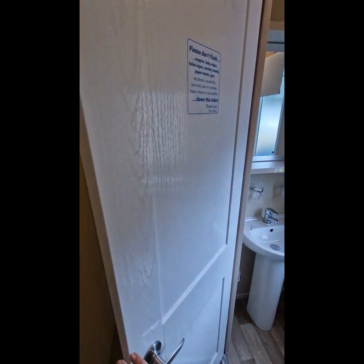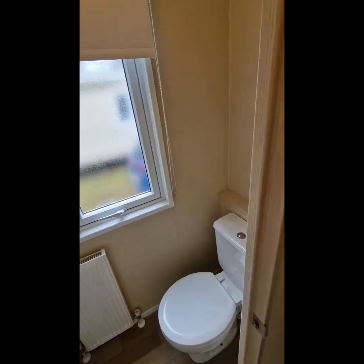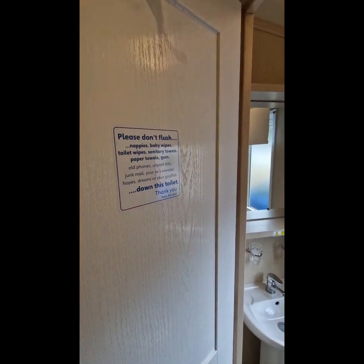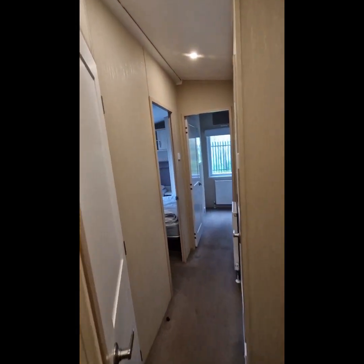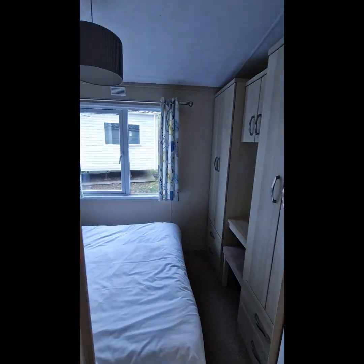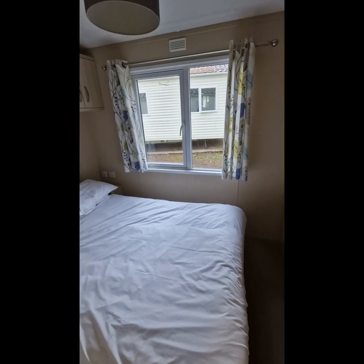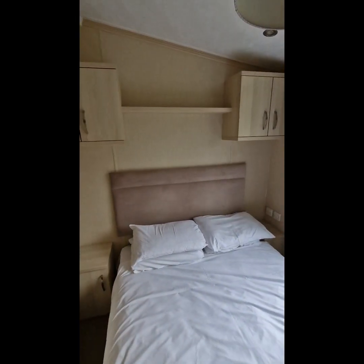This was a separate toilet. I didn't actually like this caravan. It is so cramped. The bedroom area, this area that I'm showing you now, is so, so narrow and squashed in. I think because it's 3 bedrooms. I've never stayed in this type of caravan before. I didn't like it. This is a double bedroom. There's literally no room around the bed. So trying to get dressed in there is just impossible, really.